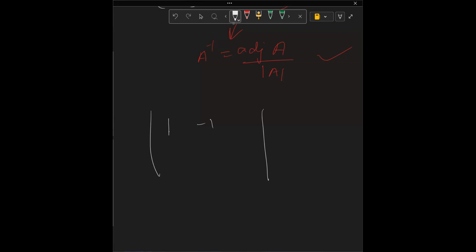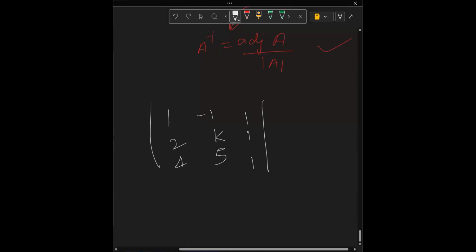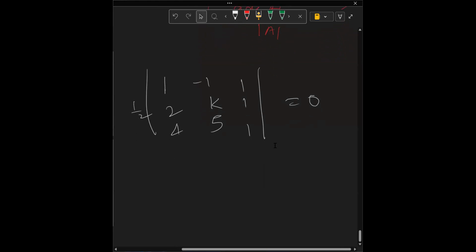See, this is collinear. So that means I told you a condition that if we have 3 points and they are collinear, then collinear means they are on a single line. So they cannot form any triangle. So that means their area is 0. समझ आ रहा? Yes, sir. Okay, so your area is 0. This is area 1 by 2.